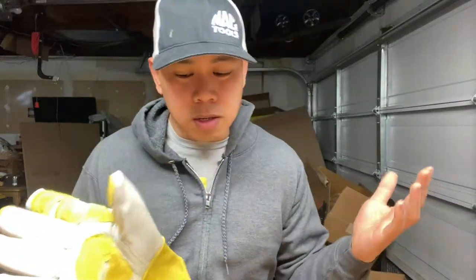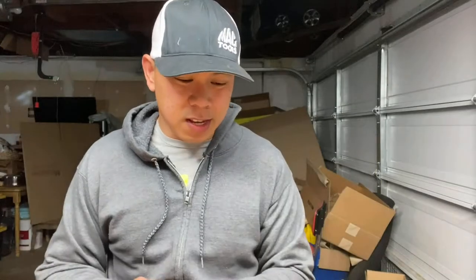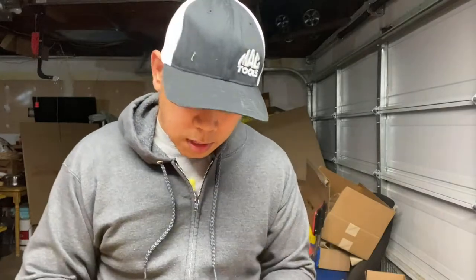A little tip for you guys that are new to the welding game: if you buy a glove, you have to be able to hold a pen with it and write with it. I can hold a pen and actually write with it, so I guess this is a good size for me. That's about it for this glove. It's just a Black Stallion. There's the part number, GM1611. Let's go to the next item.